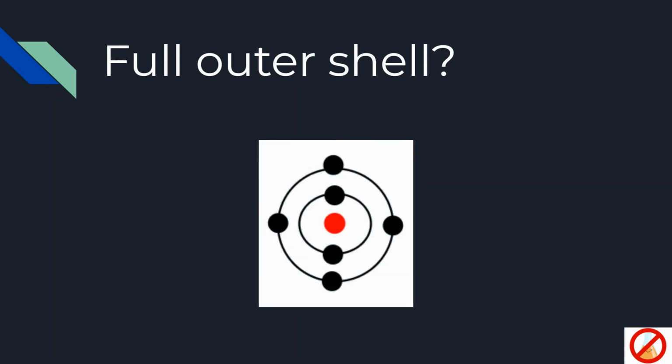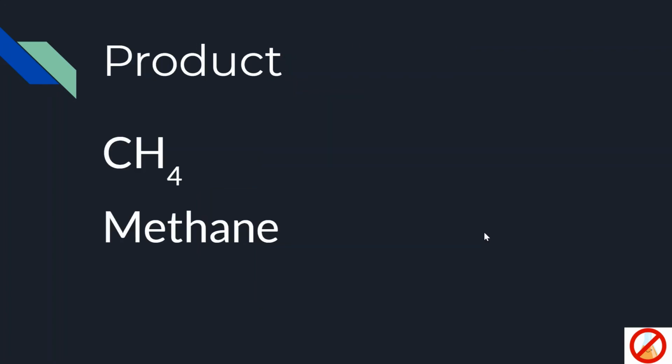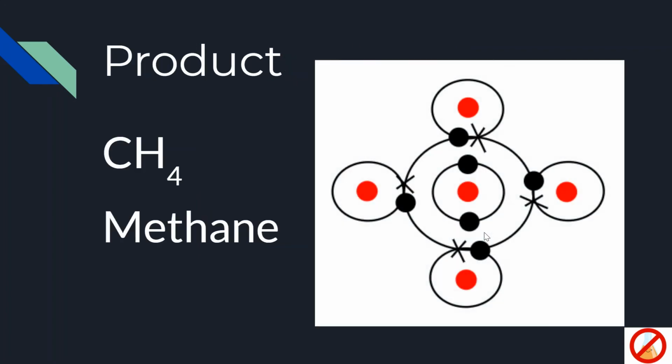So what happens now, for this carbon right here, we can see that there are 4 outer electrons and we need 4 more, exactly 4 more to make it 8. And we can look at the hydrogen right here. It is missing 1 electron to get a full outer shell of 2. So they benefit each other. 4 hydrogens then surround the carbon, forming this uniform shape, and eventually they will bond together to form methane right here. So you can see the electrons are being shared, and we can take a count right now.